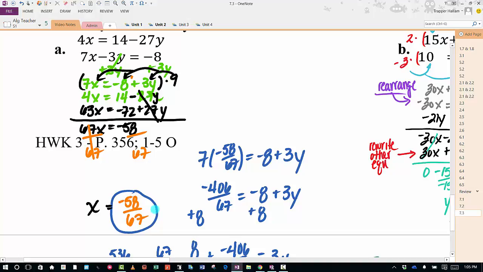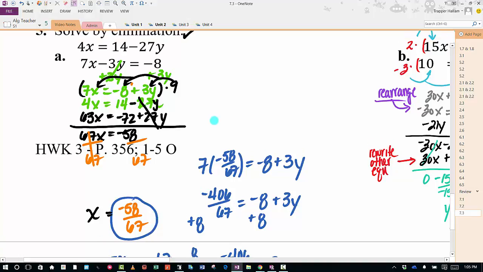Does it reduce? You can check it. I'm pretty sure it doesn't. If it does, I missed it. So that's the number we have to deal with. Is it wrong? No. If you get an ugly number, is it wrong? No. You have to deal with whatever comes out. You have to be confident enough to know that, hey, those are the numbers. I did all my steps right. What do we do with it? The same thing we did before. Nothing changes. Just because it's ugly doesn't mean we don't deal with it.